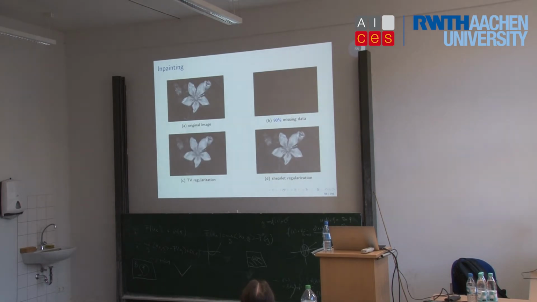So here's an example for inpainting, and now we see that actually the total variation is not very good for inpainting. This is the original image. Here I'm missing 90% of the data. This is inpainting with total variation. It just gets back the main parts, but it works much, much better with a better linear operator like the shearlet transform. Because the shearlet transform somehow can capture these small line structures and gets better outlines of the shapes here and works much better.